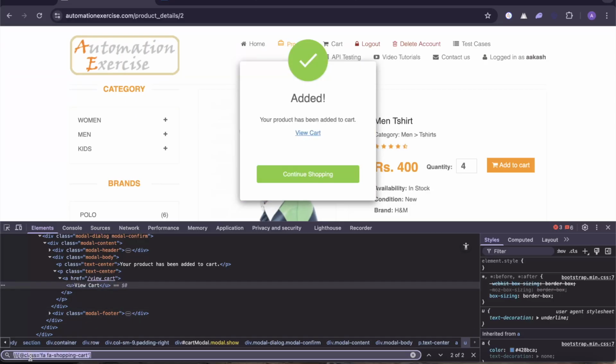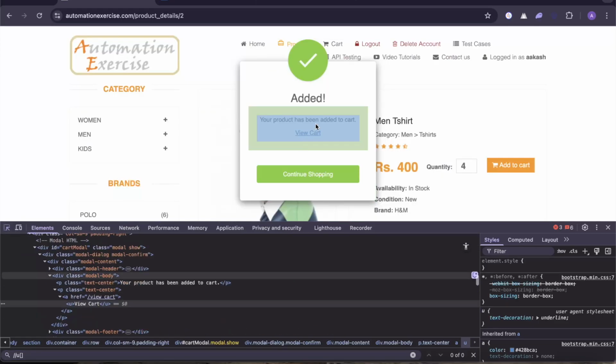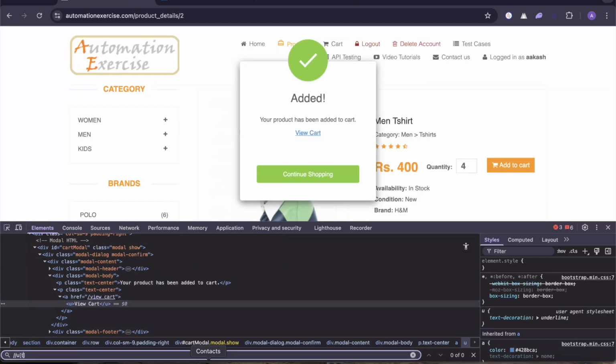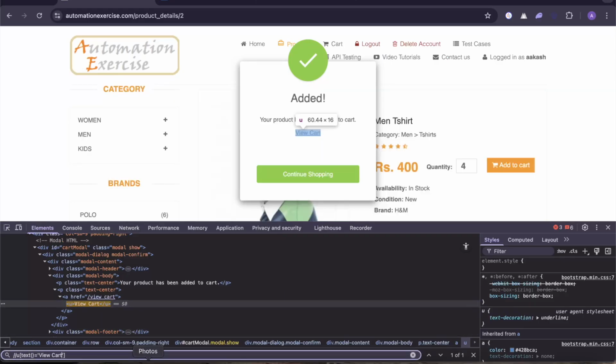So let's just remove this dash U, and then the text, which is equal to view cart, that we paste here, and see, this can grab it.